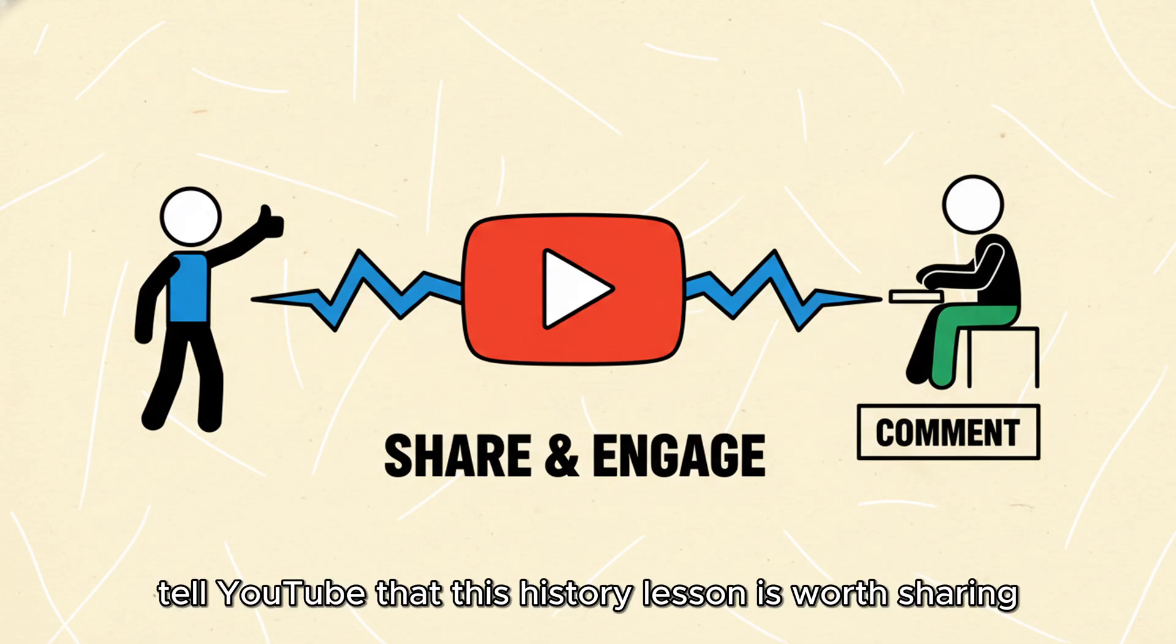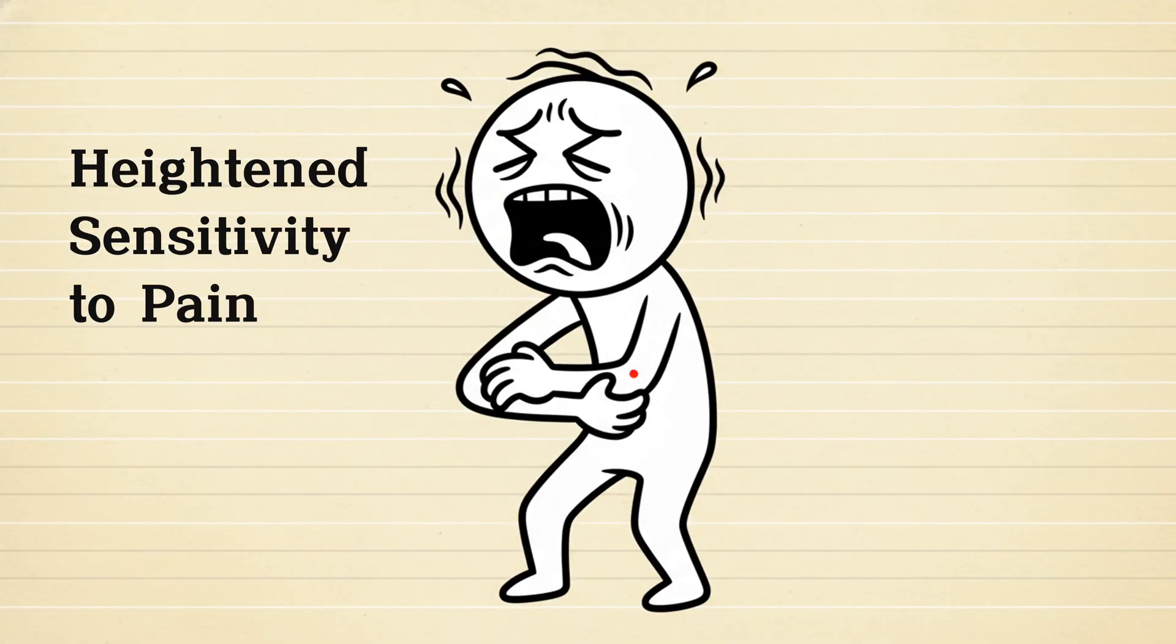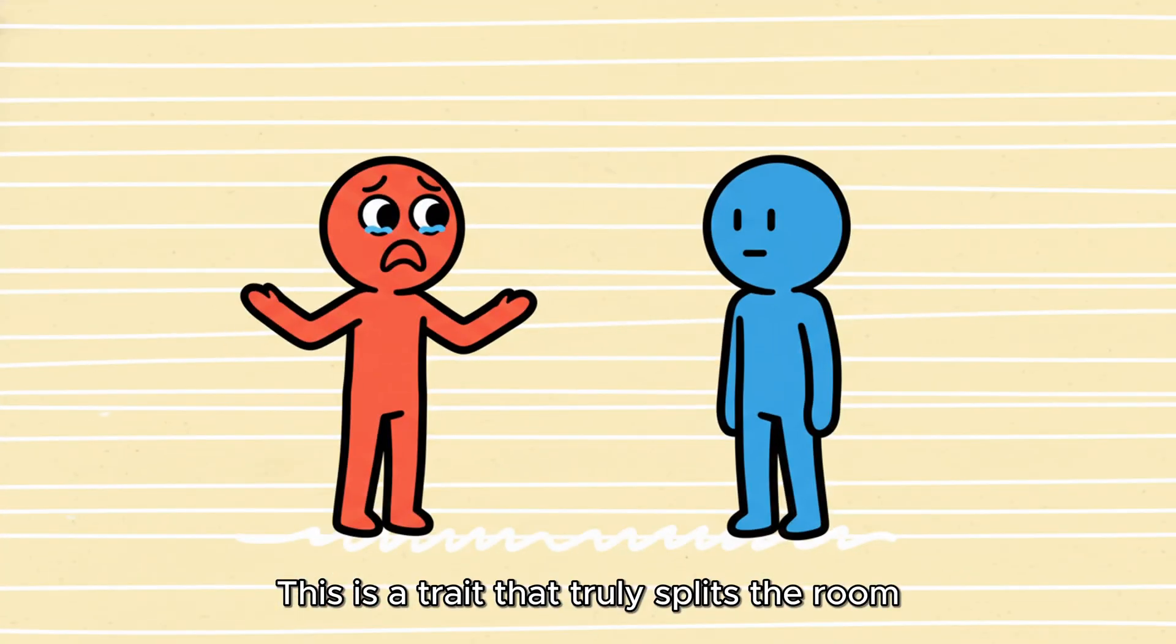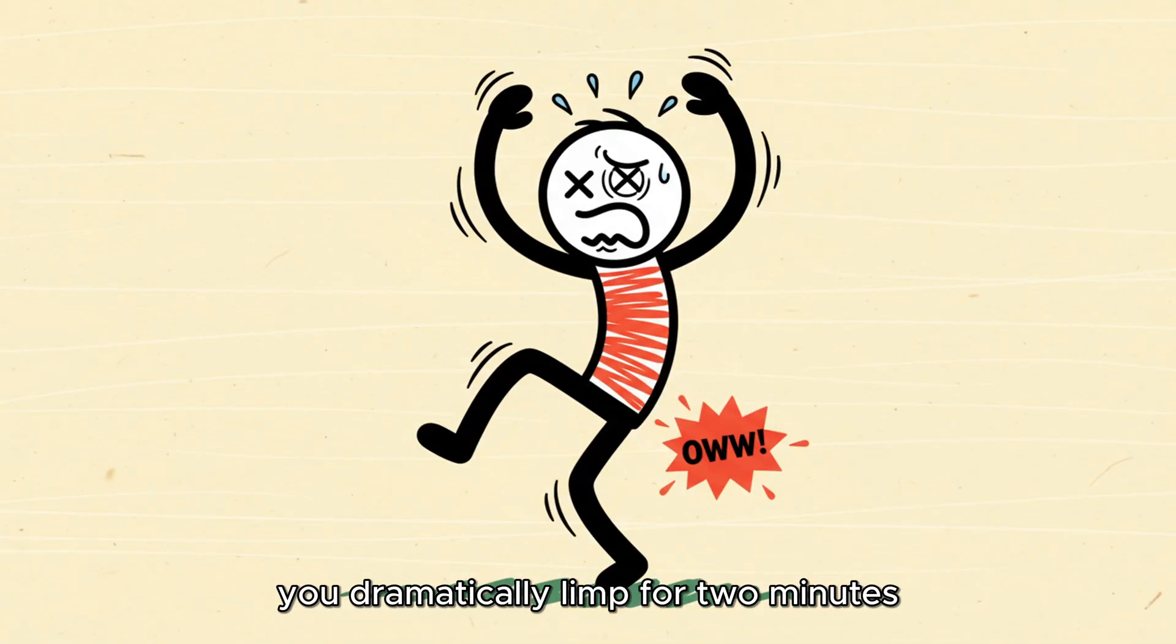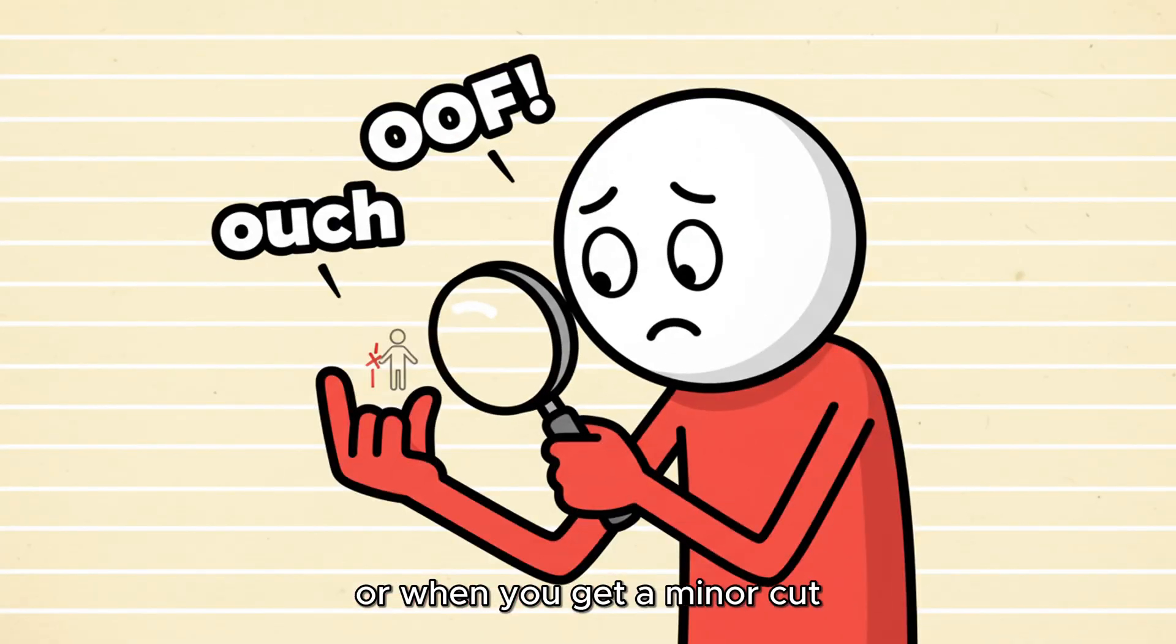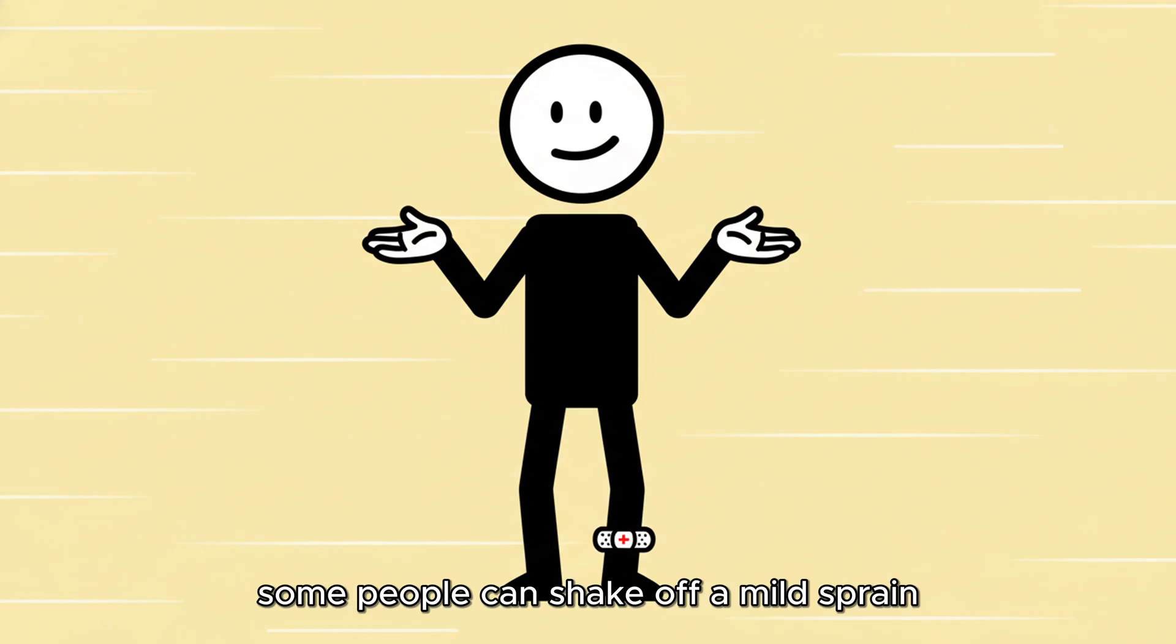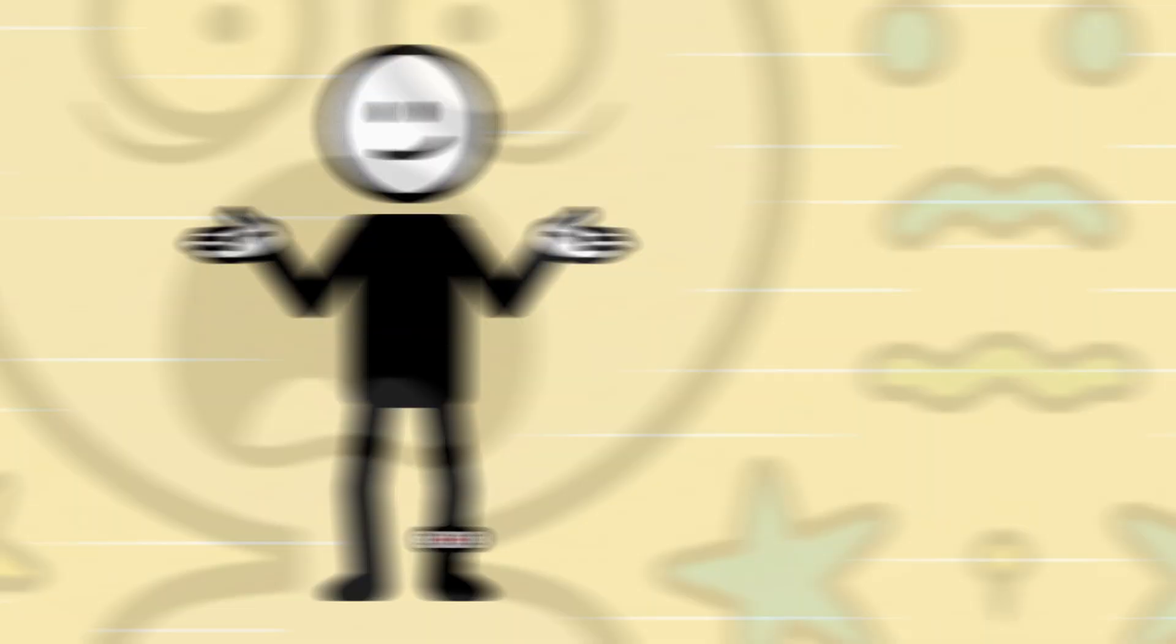Number 6, the overtuned alarm system, heightened sensitivity to pain. This is a trait that truly splits the room. When you stub your toe, do you dramatically limp for two minutes, convinced you've broken at least three bones? Or when you get a minor cut, does it feel disproportionately painful? Some people can shake off a mild sprain. You, however, feel everything.